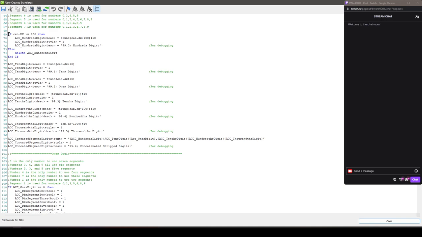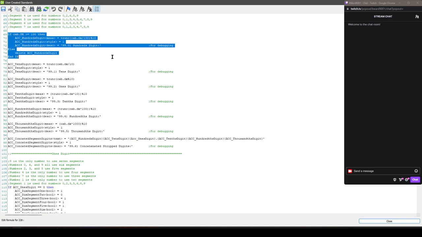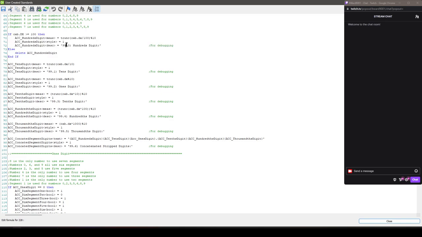So, after a while, I decided I wanted to go ahead and allow this to go above 100, because I don't really know what I or anybody might have any interest in using this for, but I wouldn't expect cabinets to be wider than 100, but a lot of other things will. So what I did in this particular case is, if my cabinet's width is greater than or equal to 100, then I did go ahead and put this hundreds digit in. And I'll show you if we jump out, I'll make the cabinet 101 wide and let you take a look at it.